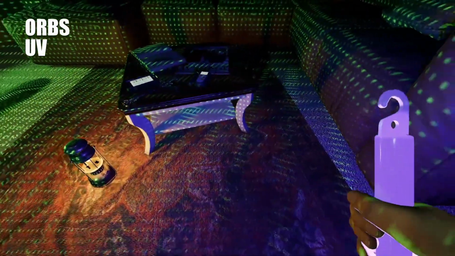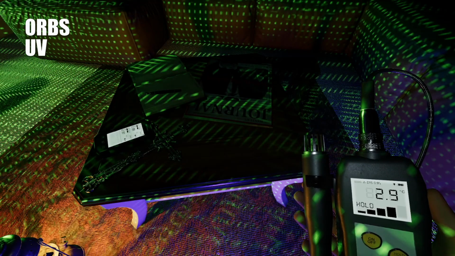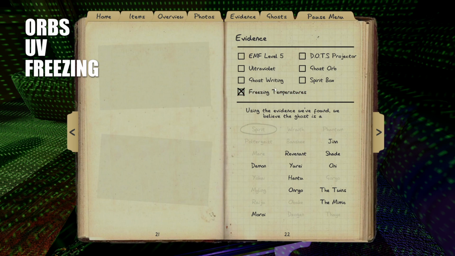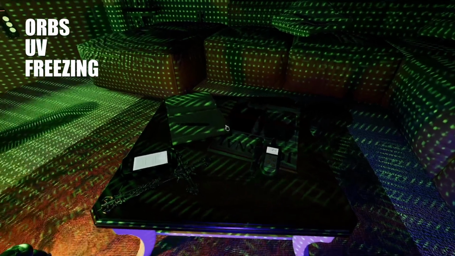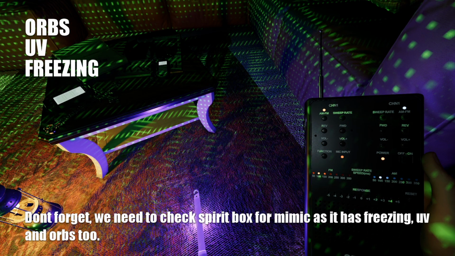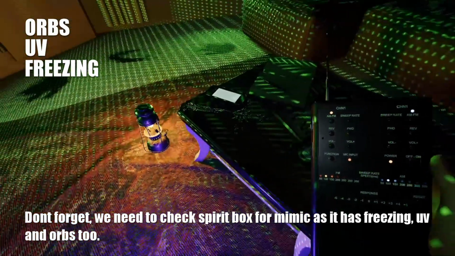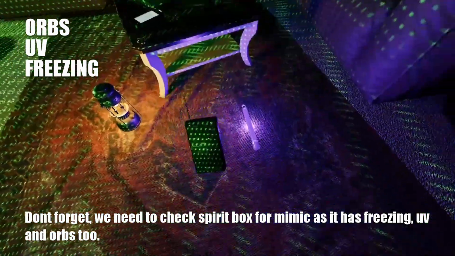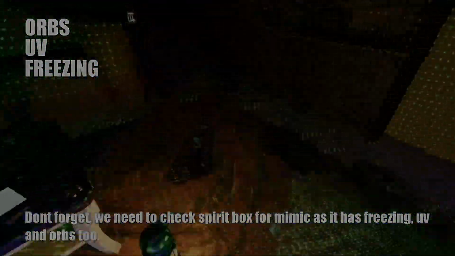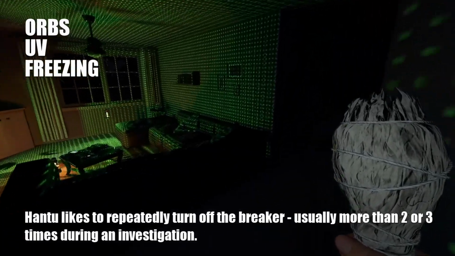You've probably heard me say many a time it is my go-to. If the breaker keeps going off, it's yep, Hantu. There we go, freezing temperatures, that's the last one as well. Freezing temperatures, UV, and orbs give us the Hantu. Now it is always worth checking on the spirit box to make sure that we don't actually have the Mimic. The Mimic is only the spirit box in difference between that and the Hantu.